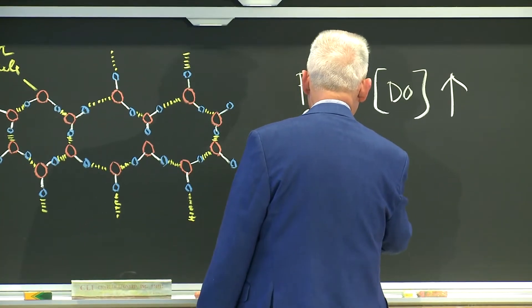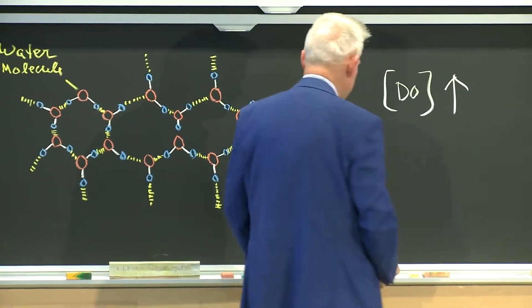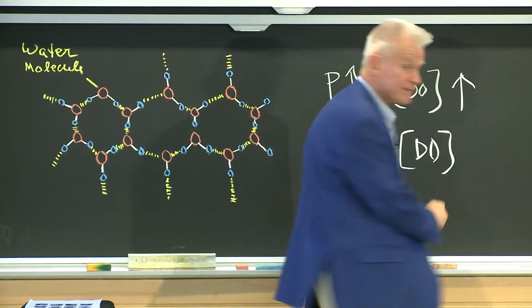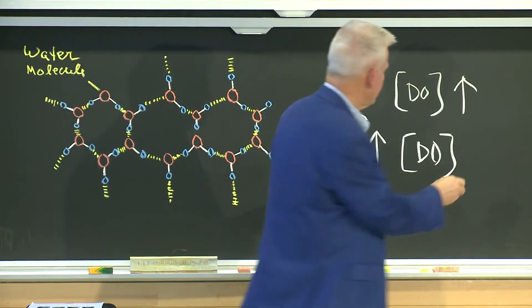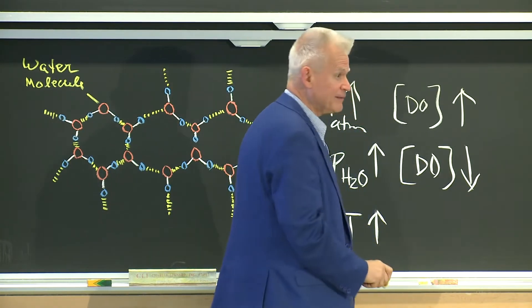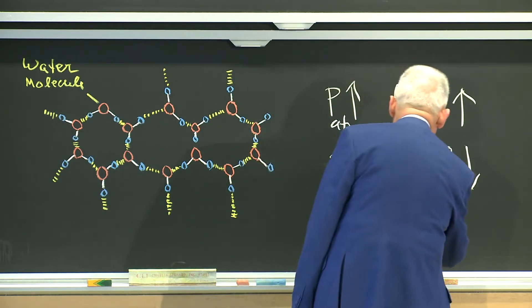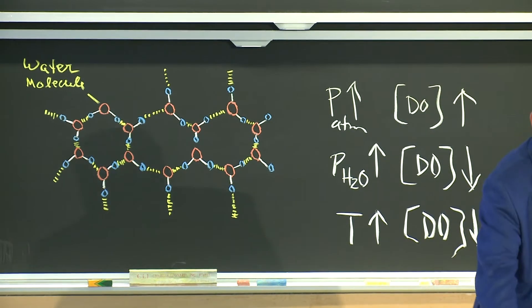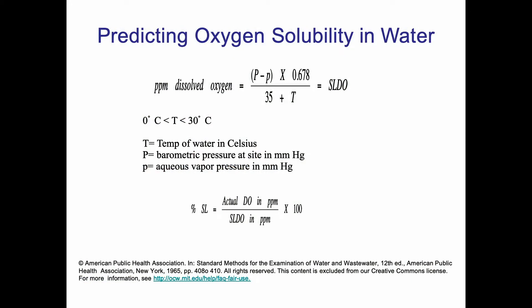What happens if we have a high water vapor pressure that day? Sam said it decreases — and that's correct. And if the river temperature is high, your DO is going to be smaller. You can use those equations to calculate the percent saturation level, which is the actual DO you get in the lab divided by the potential of water to hold oxygen based on the temperature and pressure. That saturated level tells us a lot about the water condition — normally 90% to 110% is typical. If you get to 120% or greater, that's a problem because fish can get oxygen bubble disease.